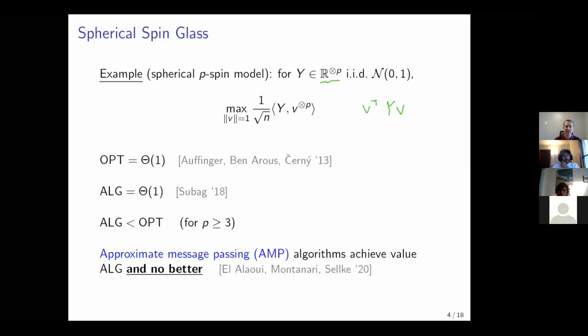And what's known in this setting is that this class of algorithms called approximate message passing achieve the value ALG and no better. Right, so this again is some restricted class of algorithms for which this conjectured value ALG is truly the fundamental limit. And roughly speaking, what are approximate message passing algorithms? Well, they get to do a couple of different operations, but one of the main ones is what's called tensor power iteration, which just means, I'll write out the formula here.